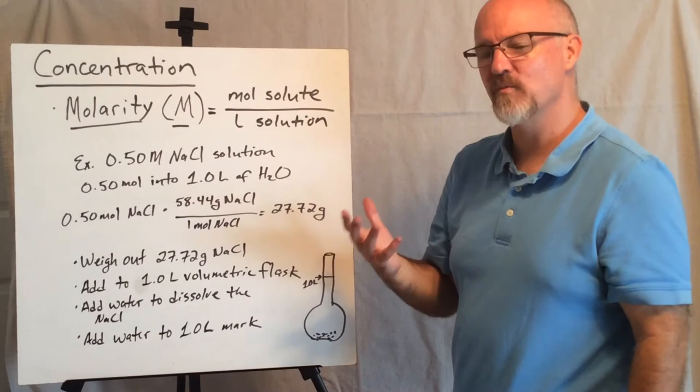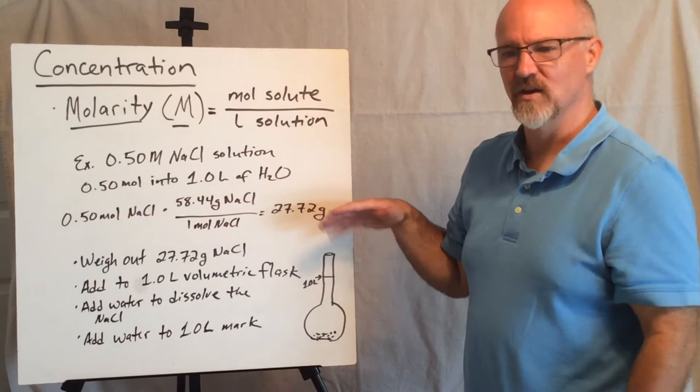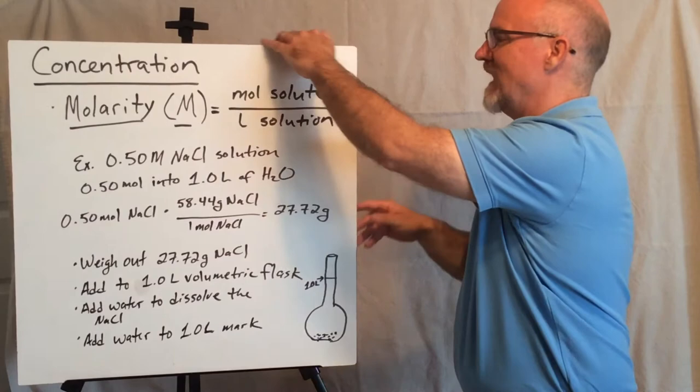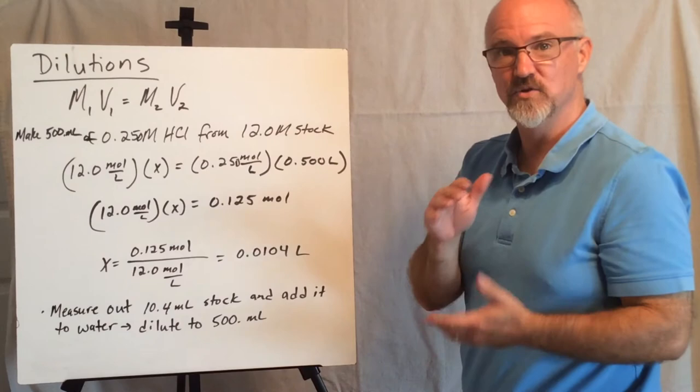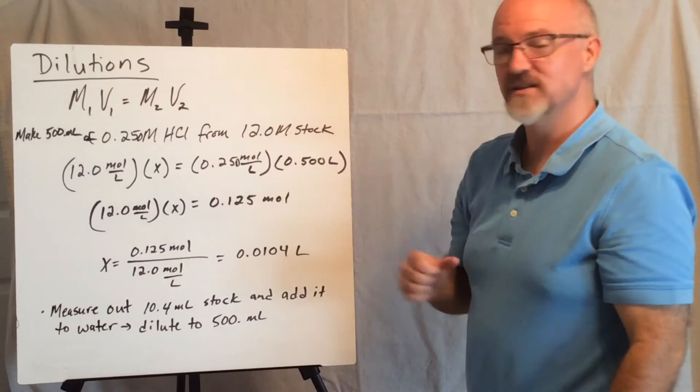If I wanted to make a smaller volume, I would have to also adjust not just what the mole amount I would need, but a smaller mole quantity because I'm going to have less solvent, less water. Which brings us to the issue of dilution. Let's say this is my stock solution, but I don't need a half molar. I need something smaller.